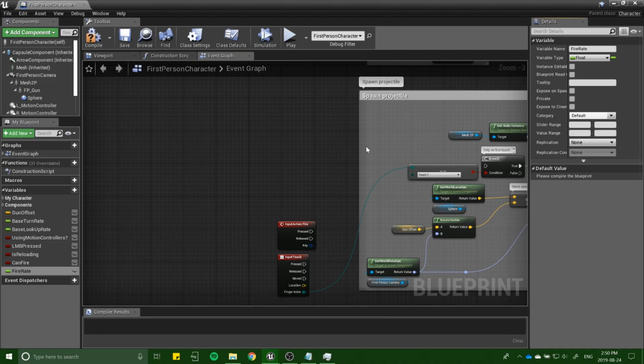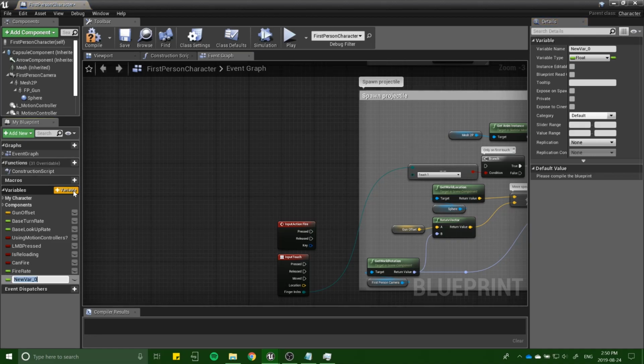So we're going to actually regulate the firing, and that'll allow us to change it if we want to add perks similar to Call of Duty, like Juggernog, double tap, I guess, to increase the fire rate. But we can all add that later pretty easily.